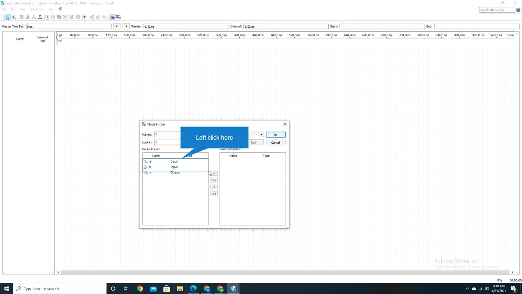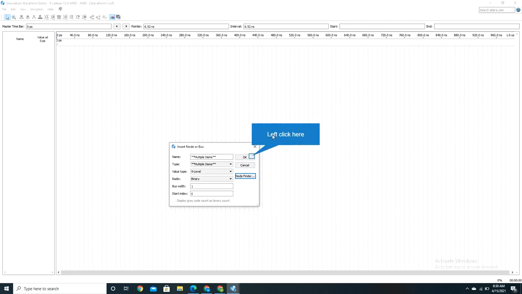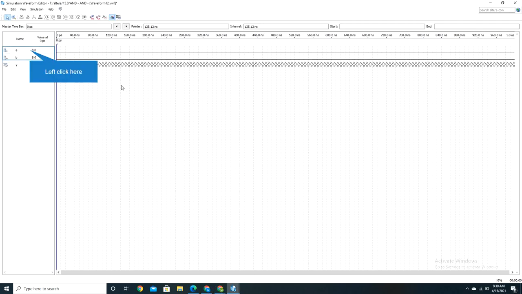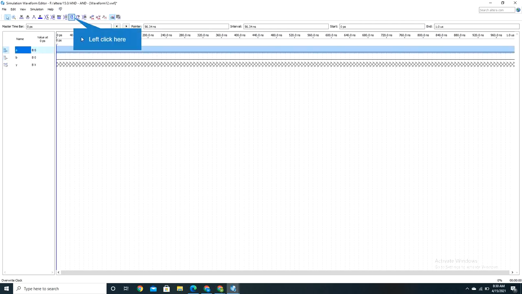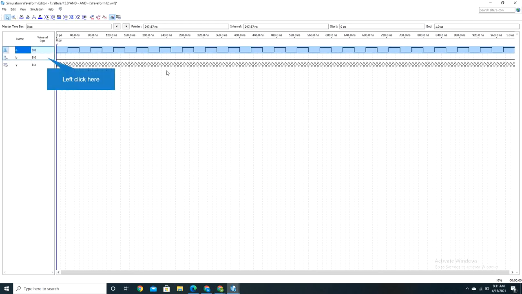If you want to click on each one separately, you can do that. But if you want every one of them present over here, you simply go to this, and all of them are placed. You can see all of them are here, but these all are straight lines. So what we would do, we'll simply select this and you can see a clock sign over here. So you will select it. The duty cycle is 50 and it is 10. So I'll just give them a value of 50. You can see over here now it's changed.